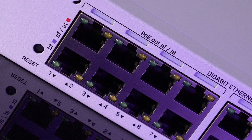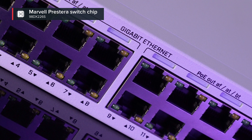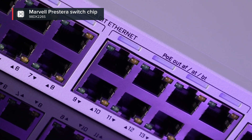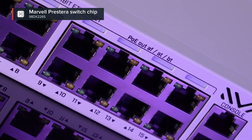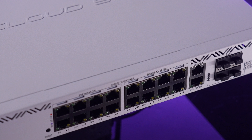Inside this powerhouse is one of our most trusted Marvel switch chips — the same one you might recognize from our ISP bestseller, the NetPower 16P. Phenomenal performance for the price. You'll be using VLAN filtering like it's nothing, and you can even do hardware-offloaded Layer 3 routing. The port density is pretty good on its own, but PoE out is the real kicker here.